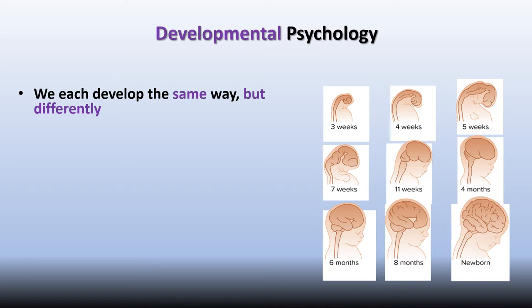What that means is there are going to be differences in how soon kids start to walk, when they start to talk, when they start to go through puberty, when they go through menopause, when they go through all these physical stages. There are differences, but there seems to be an underlying coding that's similar, right? And we're going to get into all kinds of stuff around genetics and biology, and learned behavior.